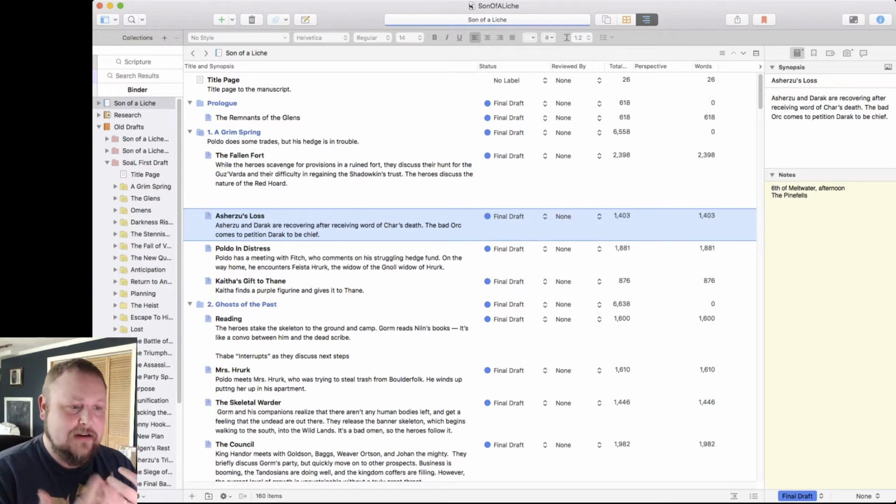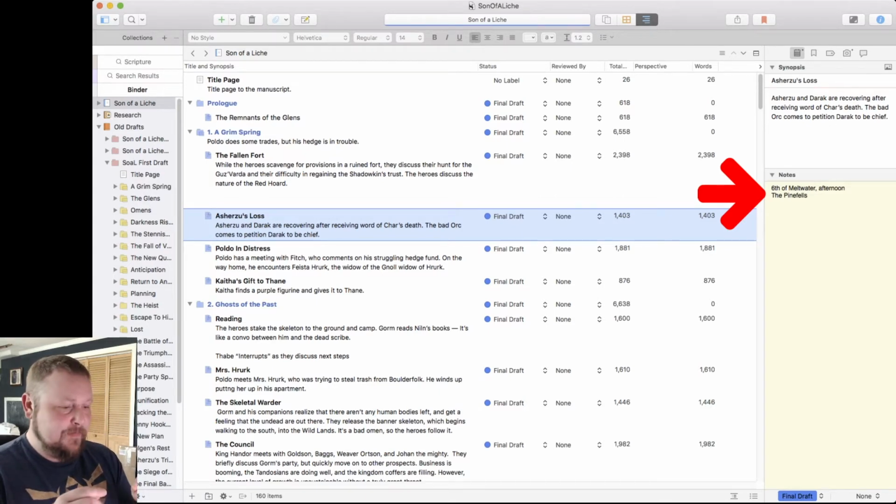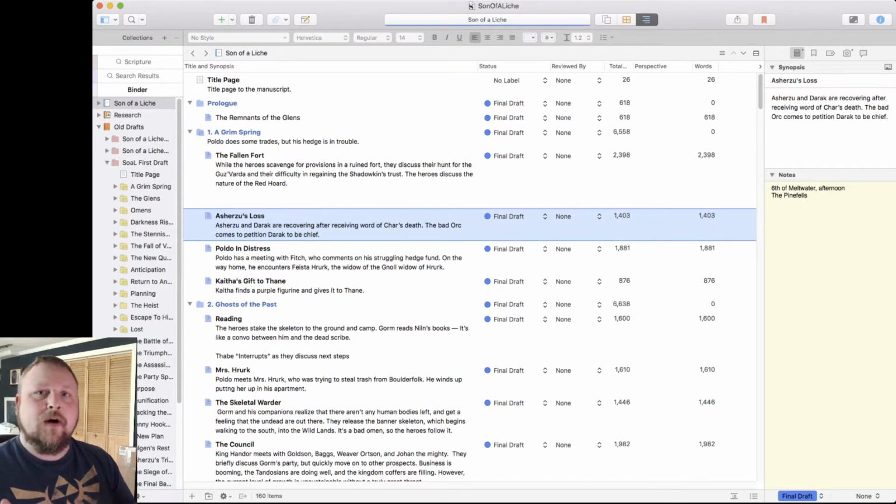So for Son of a Lich, I actually reached a point where I realized I was headed down that road again. And so what I went back through and did is I would write the date and the time of every scene and then roughly where it occurred. And because armies are moving around and stuff like that, I would actually take my map and measure out, can they get there fast enough? And kind of do all the math.